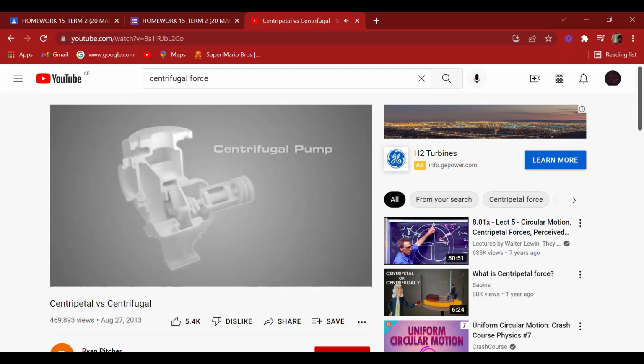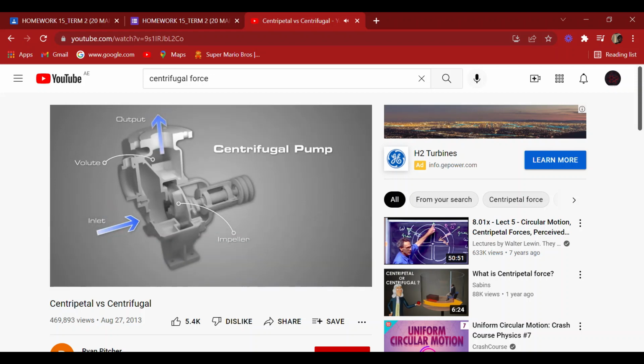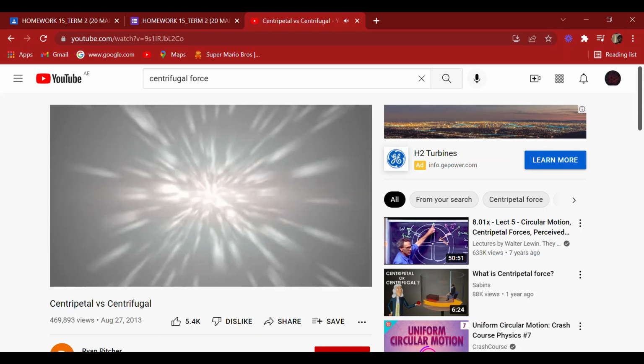Pumps that have an inlet near the center of rotation and an impeller that forces water outward against a volute to channel the water to an output away from the center of rotation are known as centrifugal pumps because the water is center-fleeing. The centripetal force is not strong enough to keep the water traveling in a circle with the impeller, resulting in the water moving out towards the pump volute. The physics of a centrifugal pump are not based on the imaginary centrifugal force, but the lack of centripetal force.